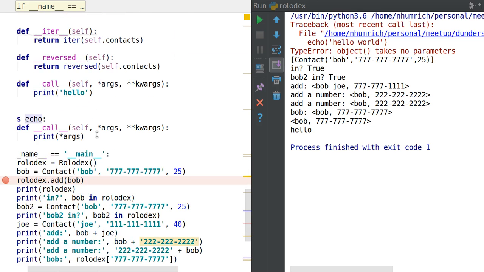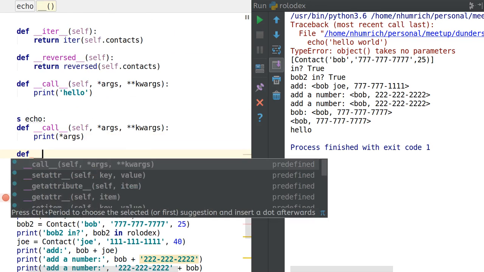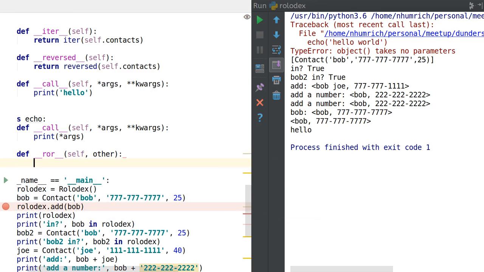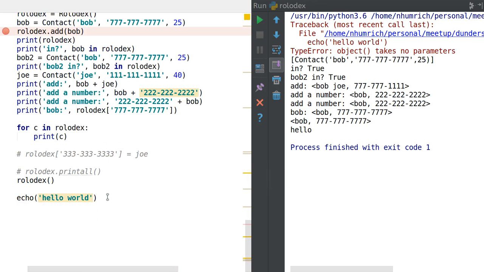Then we're going to do something you probably shouldn't do, and you can implement a reversed OR. So the OR operator is the pipe. This is the reversed OR, so now we could, we don't like Python, we like Bash, so we could do something like this, and we could pipe it into echo.